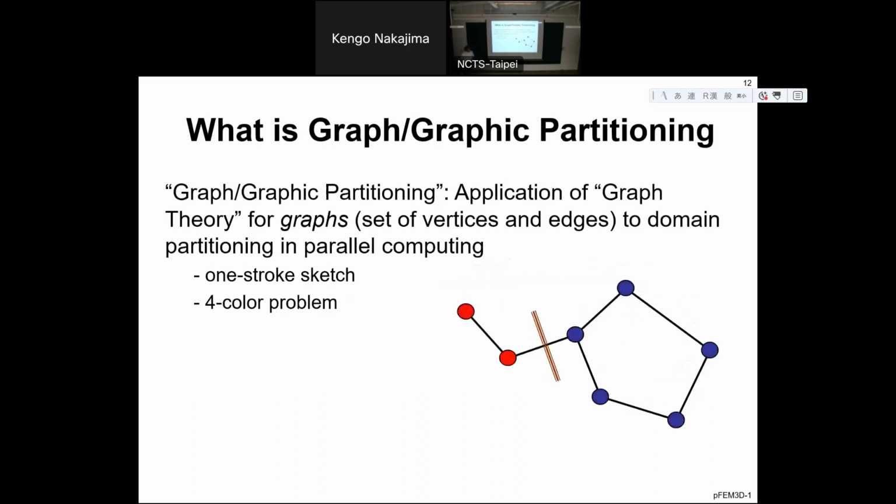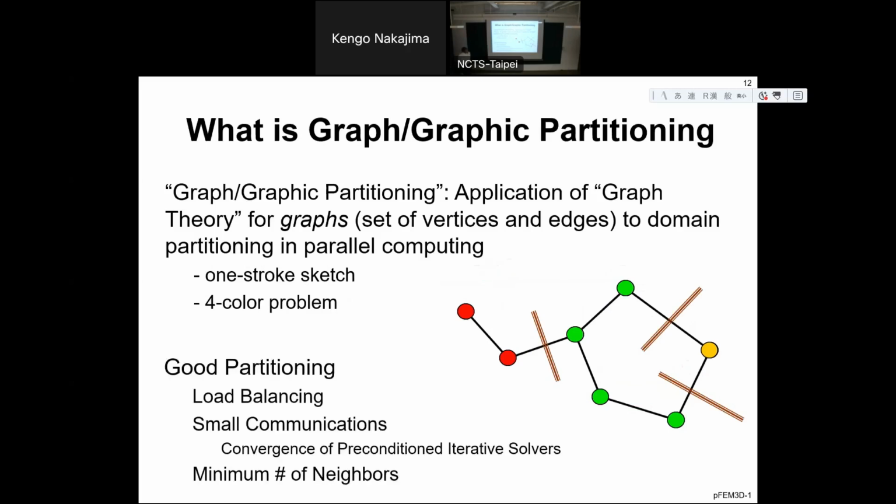Like this partitioning. In this case the graph is very small, but this is one example. Good partitioning means good load balancing, small communications, and sometimes the convergence of the preconditioned iterative solvers is affected by the amount of communications, and also a minimum number of neighbors. So we have several kinds of restrictions for good partitioning.